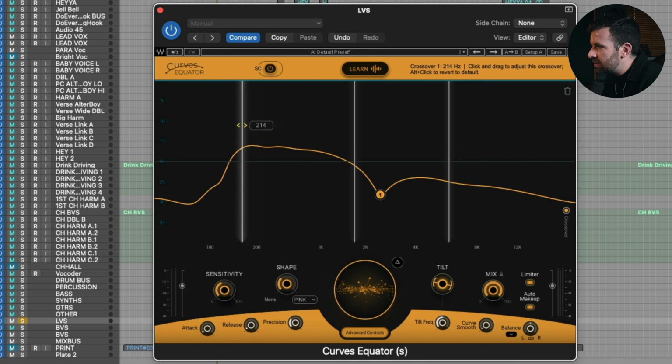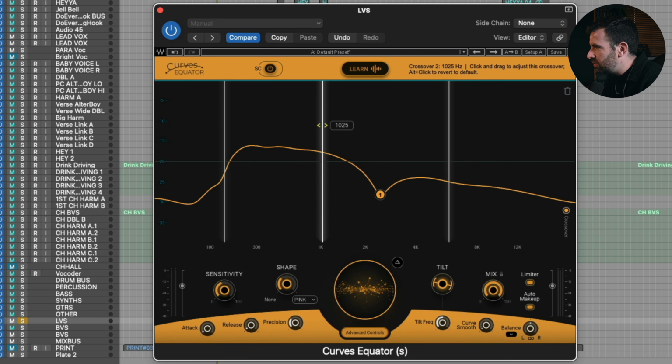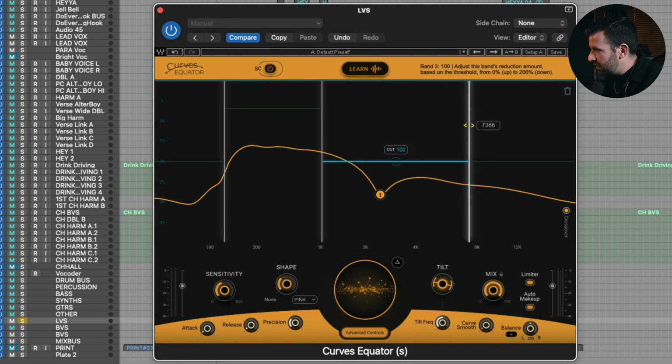So in this case, I'm going to target the whole low mid area from around 150 hertz, 147 hertz, right up to about 1K. And then we can use this control here to adjust the amount of reduction which is being applied in the frequency suppression to that specific band. So let's move that up here somewhere so we're not controlling so much low mid resonance. And then let's adjust this frequency crossover to somewhere around about 6K. And let's apply a little bit more.